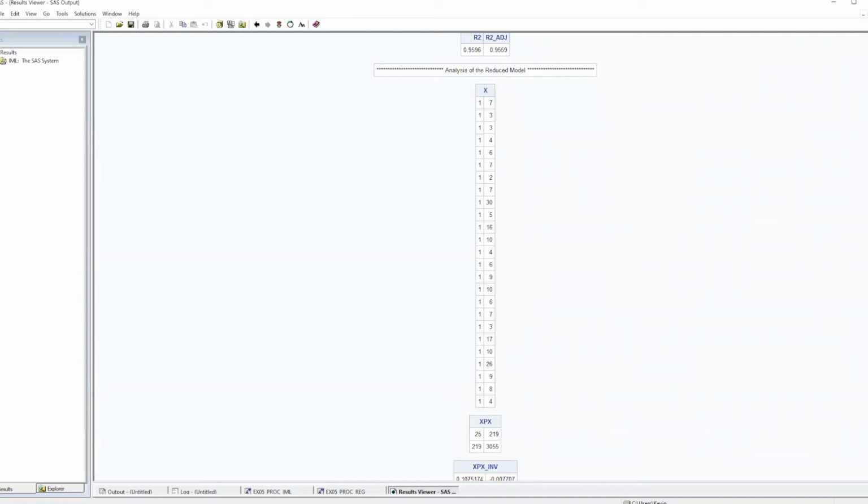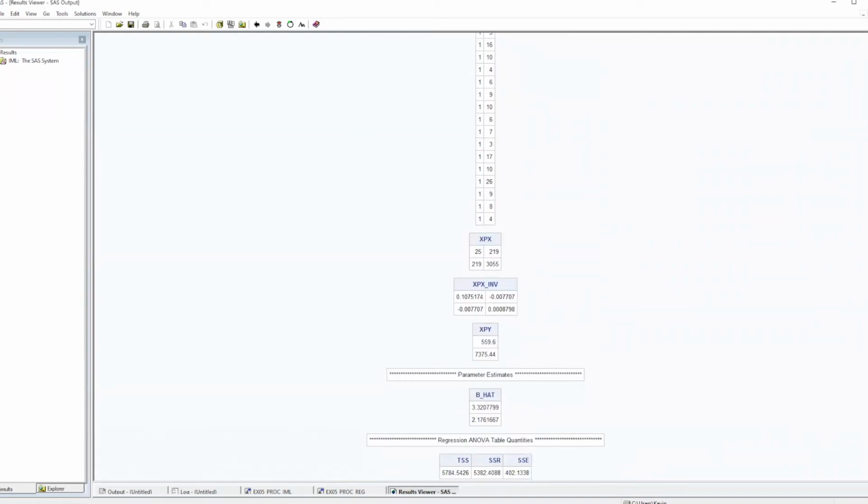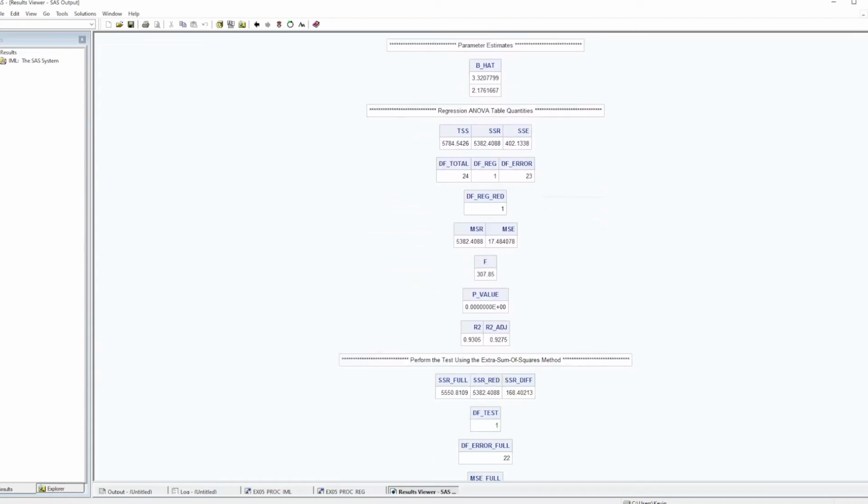Now I'm applying the same set of code to calculate the parameter estimates. Here we have beta 0 hat and beta 1 hat for the reduced model, and all the other quantities that go along with the ANOVA table for that.